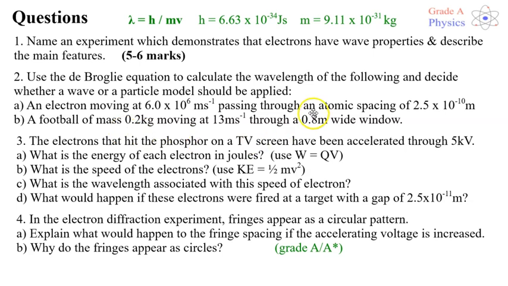Question 2 is a fairly straightforward de Broglie calculation. Question 3, a little bit more difficult, but again, fairly standard. Question 4, I would say, is the grade A star question. So as always, pause the video, give yourself 20 minutes, half an hour to work through these, and then check the answers when you're ready.